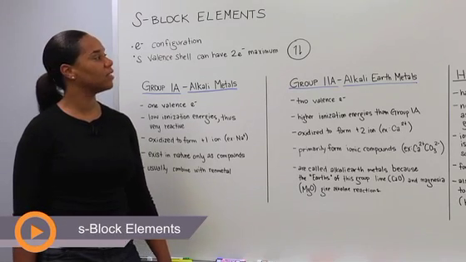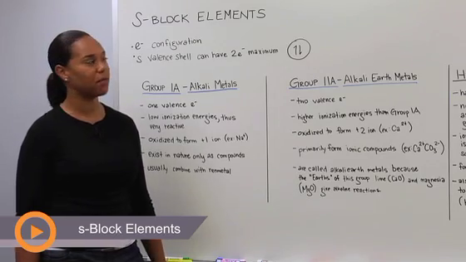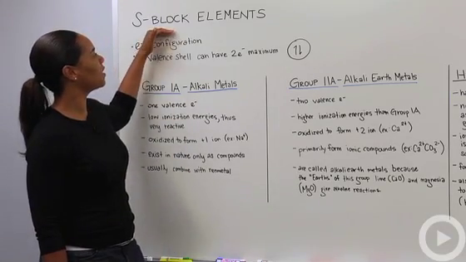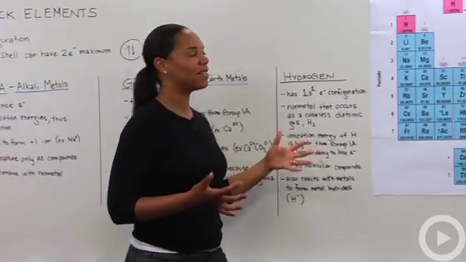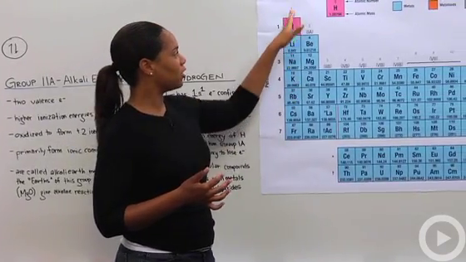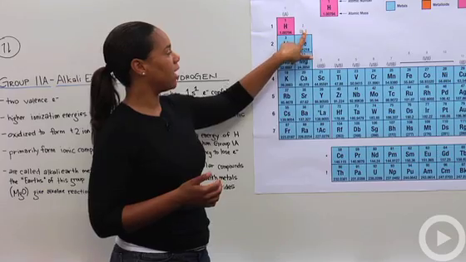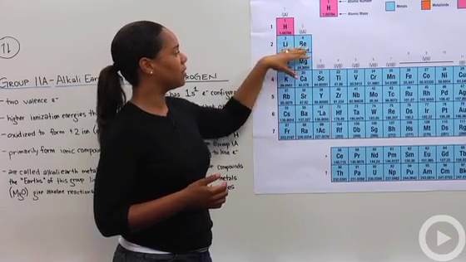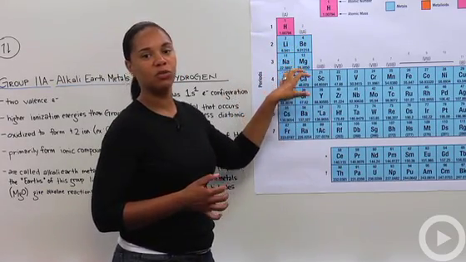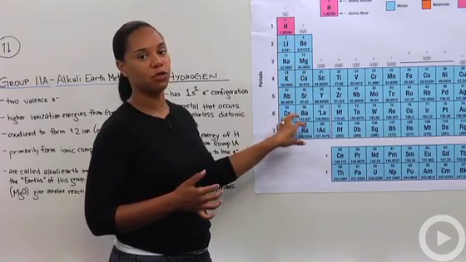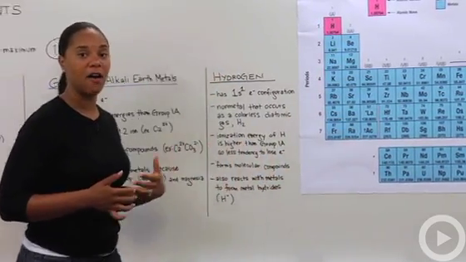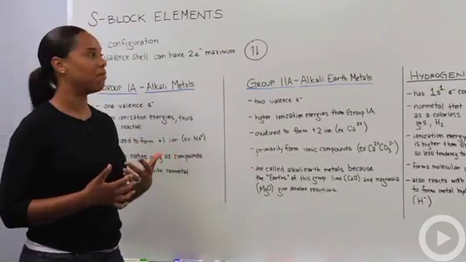So let's talk about the periodic table in more depth, and let's start talking about the S-block elements. When I say S-block elements, what exactly do I mean? I'm referring to group 1A and group 2A. When I'm saying S-block, I'm referring to the electron configurations that the elements in these two groups or families actually have.